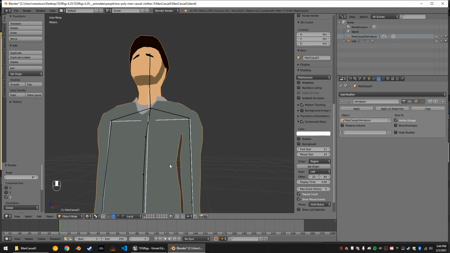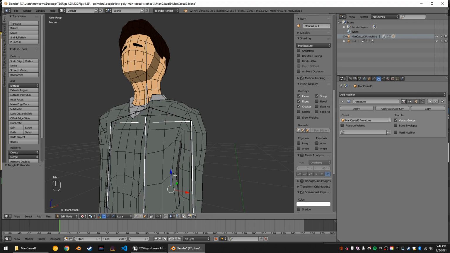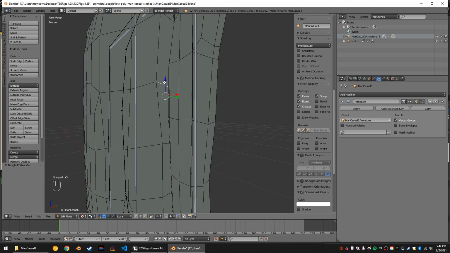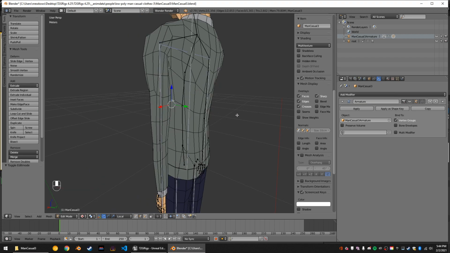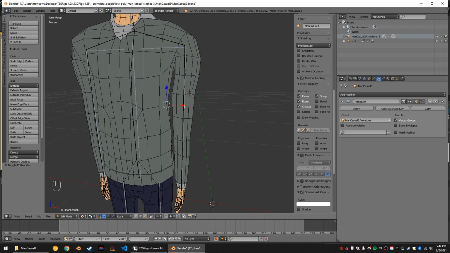This part here is a little busted. So you would want to... Like, I kind of deflated his rib cage a little too much. This looks like an easy fix, though.